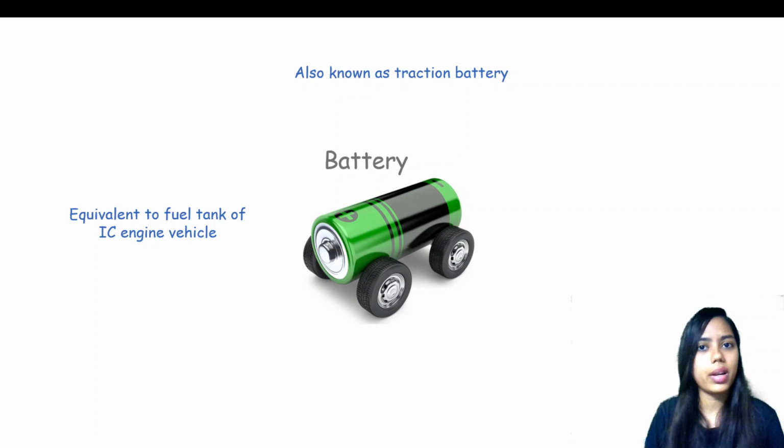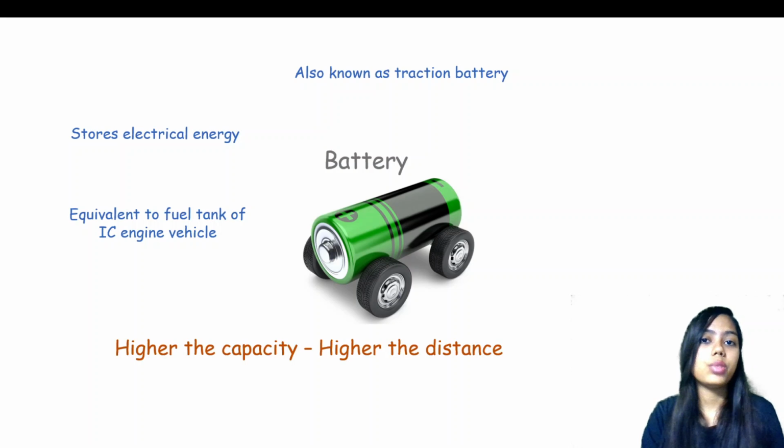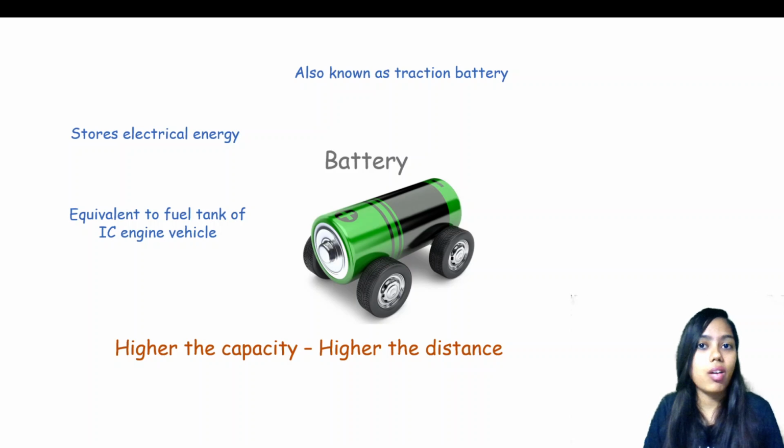We know what the battery does for our EV. It stores the electrical energy and provides it when it is needed. And when it comes to battery capacity, we know that the higher the capacity, the higher the distance you can travel. That is good. Increase the capacity and drive long.